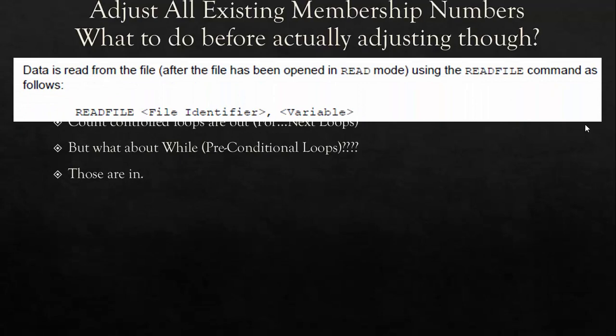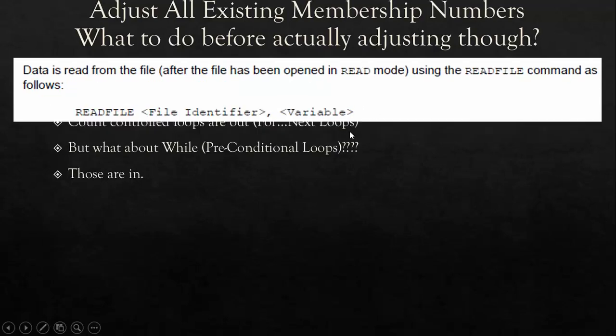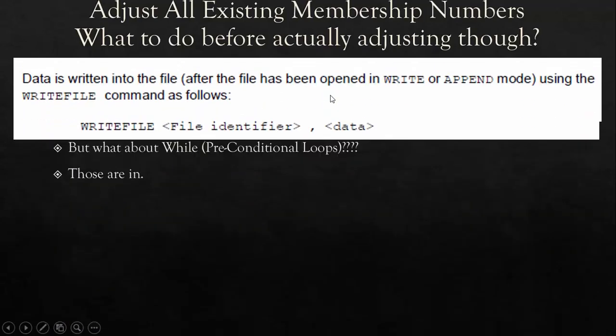So remember, when you're reading the file, we've opened it already. So we're going to read file. We're going to put the file identifier, the name of the file, and then a variable that we're going to use to store it. When we're writing to the file, we write file. Now, this is after we have opened it, which we did on the previous slide. We write down the file name that we're writing to, and then the data. The reason this says data, unlike the last one, which said variable, is because if you're writing to a file, you can open quotes and put in your own custom lines, but you can also put in a variable, and that's why it says data.